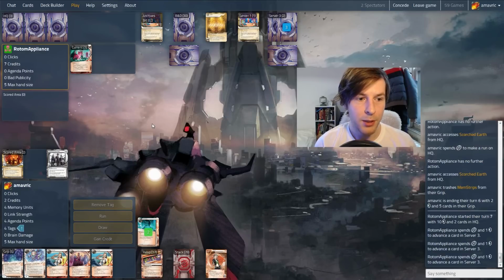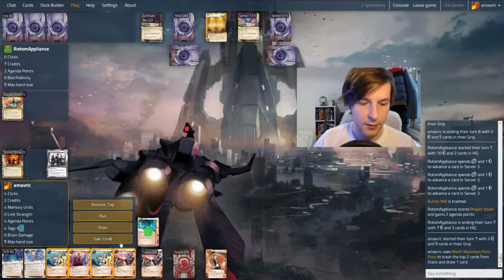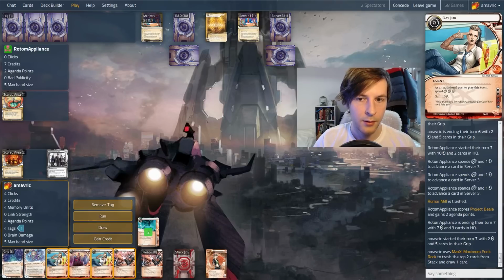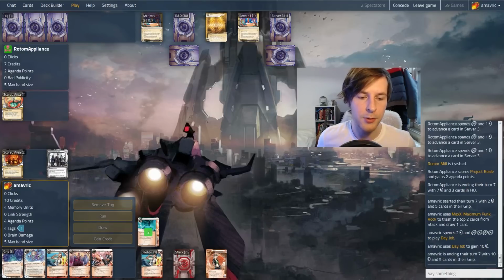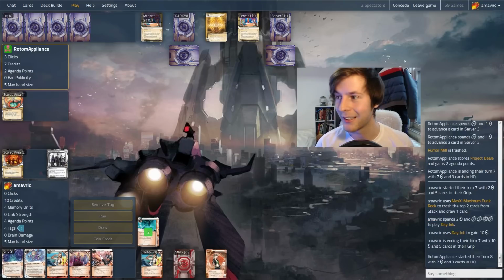Triple advance, probably a Beale. That's a Beale. And now Jackson is not. Oh, we drew an Ivad worse. This is ideal. So I think we're just Day Job. It's unlikely that they have a Closed Account, so next turn we can remove the tags, and we're basically up 2 agendas and back to turn 1, or page 1. This is going to be interesting.